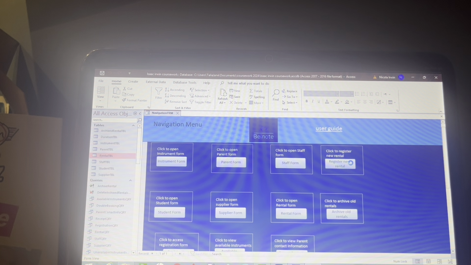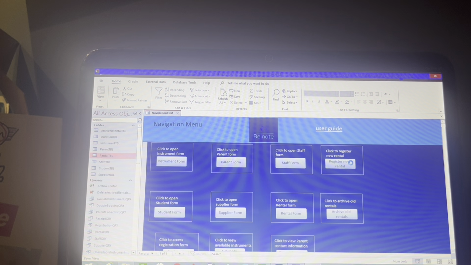And then if you want to register a new rental while also seeing the student's details and parents' details, you will click the register new rental button, macro.